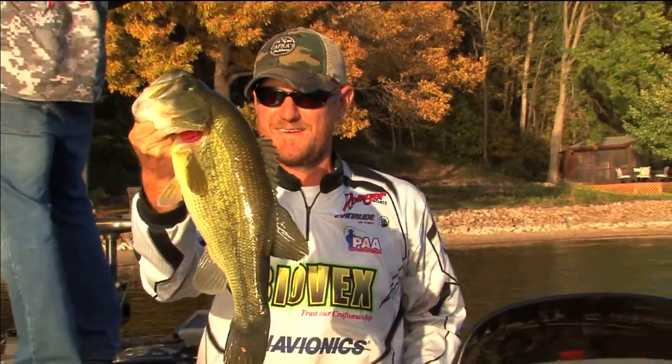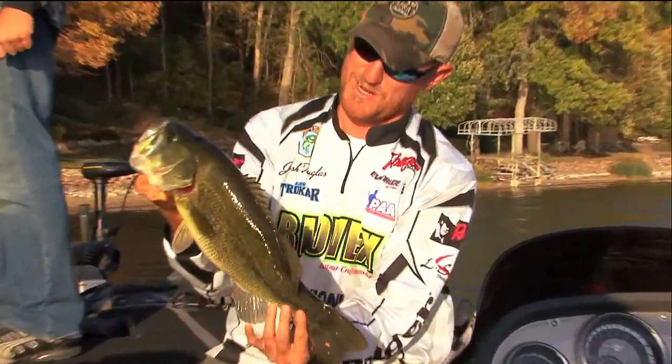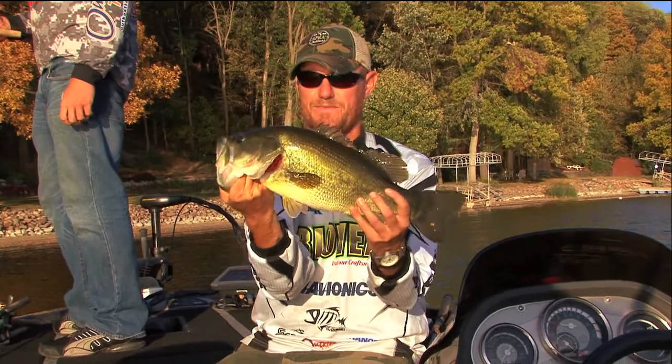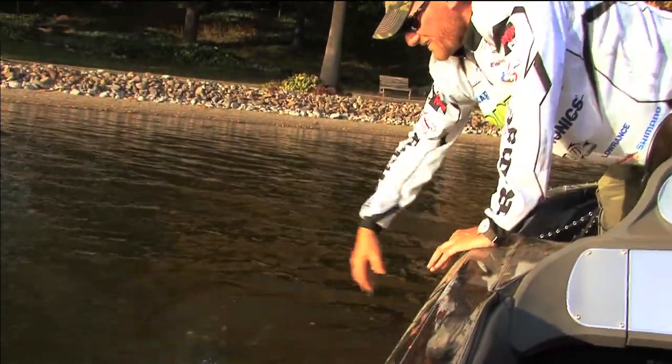Real shallow water. Just swimming my swim jig through there, and this one ate it right away. It's a nice one. We've got the lily pads mixed with that real shallow flow. We kept going shallower, and I threw my swim jig up in there, and that one bit it right when I was reeling it out of there. Nice 4 pounder. Take those all day. That's a small fish.